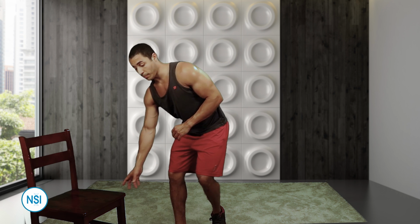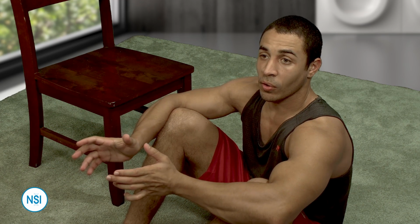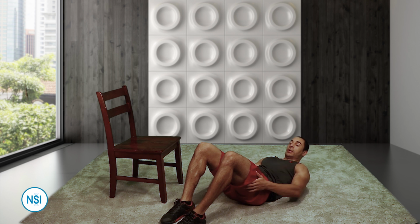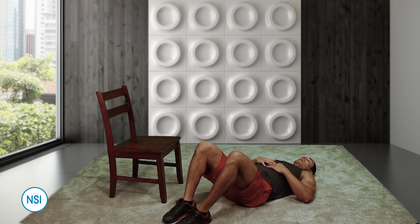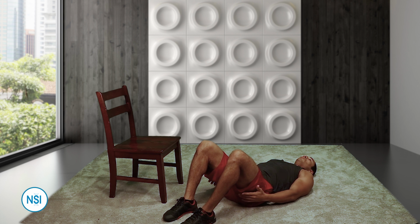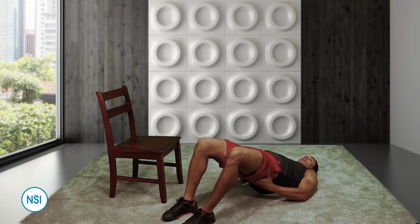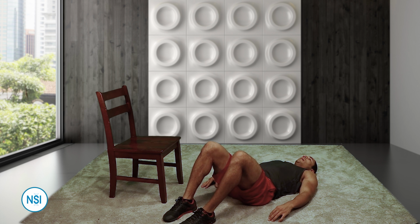We're going to be getting back onto the floor. Ideally, you want a carpeted floor or using a yoga mat. We're going to lie on the back. We're going to keep our legs at approximately 90 degrees, and we're going to be pressing up through the heels in order to create a bridge and contracting the glutes. Once we're there, we're going to hold for 5 seconds. We're going to relax, come back down, and we're going to perform this 10 times.